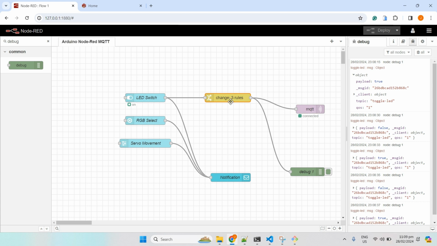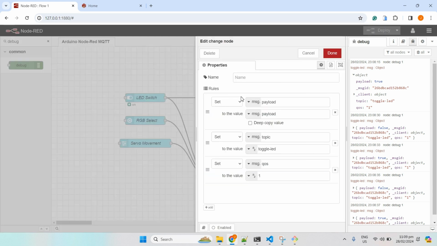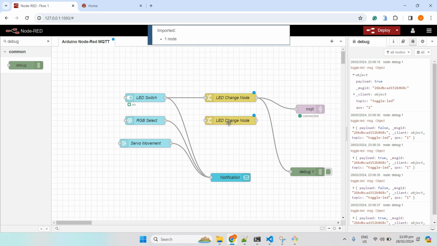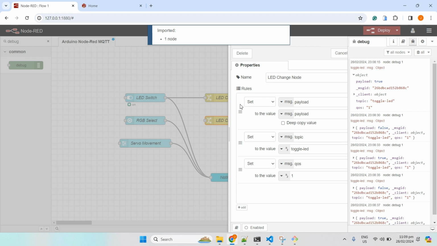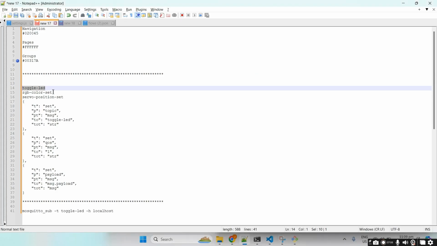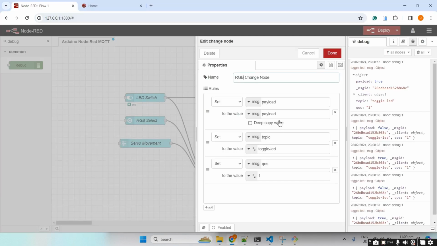So what we're going to do is just copy this one also. So let's say we name this one LED change node. Okay, so I'm going to copy and paste it here. Now I'm going to change this one to RGB change node, and I wanted to change the topic from toggle LED to RGB color set.